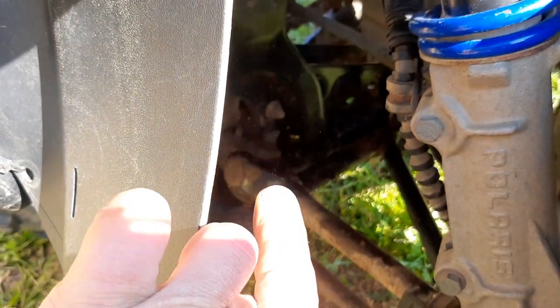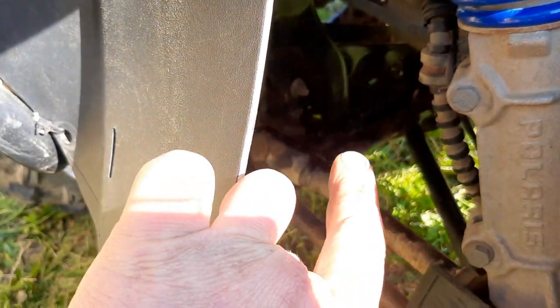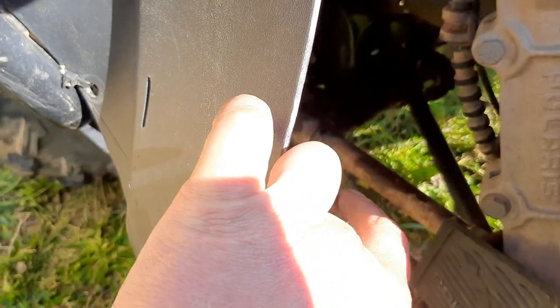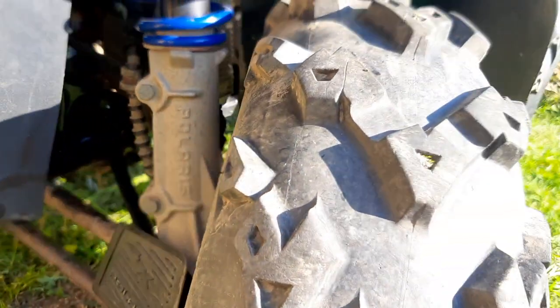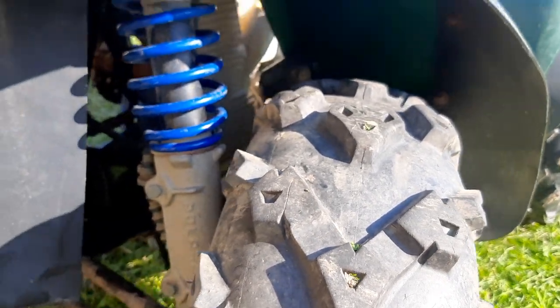So you have your front hub, U-joint, lower A-arm, tie rod, and the hub. So that's a bunch of them. I think that's the last one. So you have your rear swing arm, 3 nipples, and then you move up to the right of the wheeler. You have the support bearing for the jack shaft.